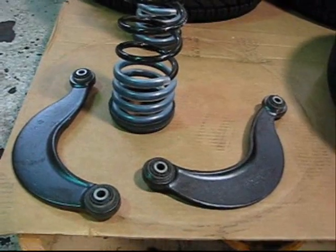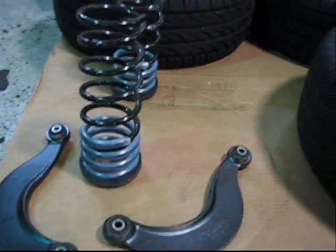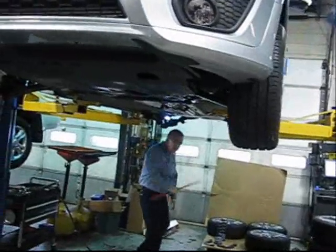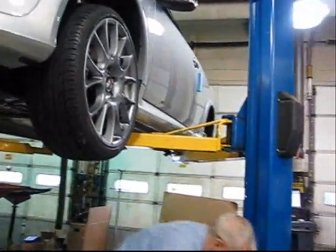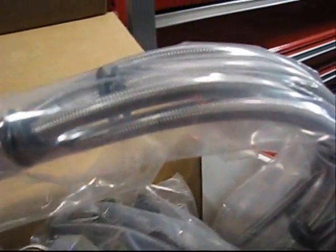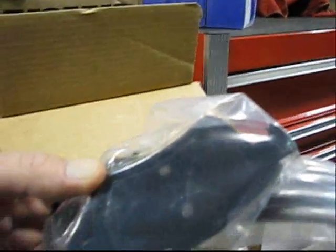And they're more substantial than the standard oval rims because we imagine there would be more stress under the spirited driving. The short list of all the goodies on this car: performance springs, performance control arms for the rear, performance sway bar for the rear, performance brake pads front and rear, stainless steel brake lines. Everybody likes stainless steel brake lines mostly because they look cool, but they obviously improve performance because they're nice and tight. There's your KPAX pads.